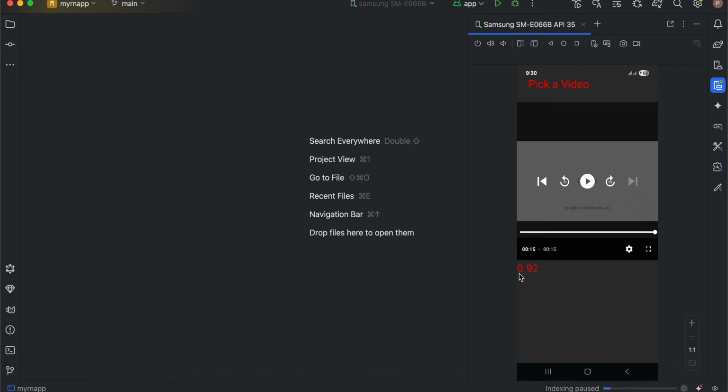So that's an indication to you, in case you are displaying a progress bar, to stop displaying the progress bar. Now you should display the progress bar, the reason being, if you select a very big video, it will take a bit of time. So that's why it's necessary, and I have shown you how you can get the actual progress state. You can display the progress bar based on that.